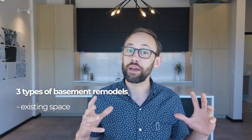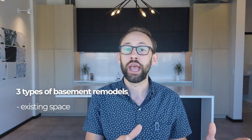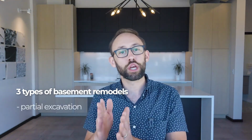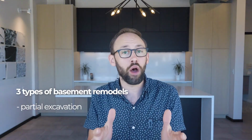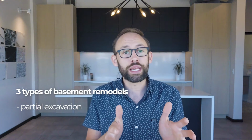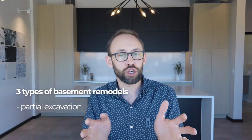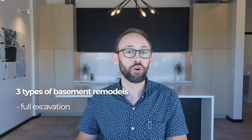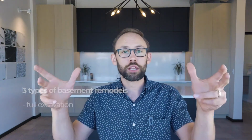There's three different basement remodel types we'll often do. One is where we have that empty space or a space existing, and we're just remodeling a basement or finishing an unfinished space. The next one is where we're going to do a partial excavation. So there's some space down there that's either unfinished or finished, and we need to excavate and partially redo the foundation and get more space. The third one is a full excavation, and this often could involve a house lift or a stabilization and a complete excavation of what's underneath. Normally it's a house lift. So I'll give you three different case studies of these different types to give you an idea of what the costs are that we see in Portland right now.